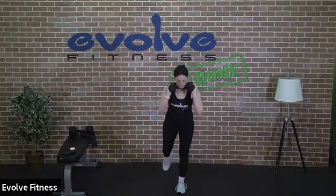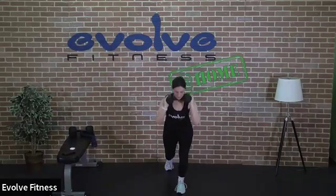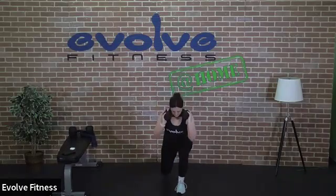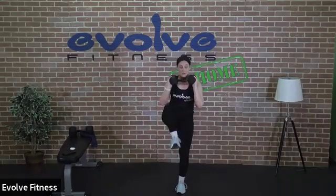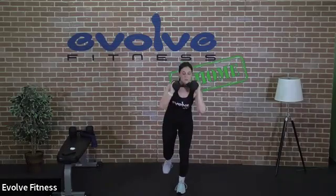Remember, if you want to make this a little more challenging, if you don't have more weight to add, go a little faster through your reps. Just make sure you are in control of your body. Always checking in with that posture. Done. All right, switching legs in 3, 2, 1, go. Excellent, excellent.